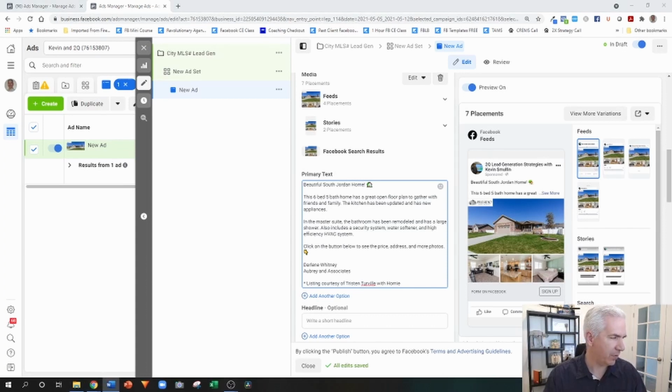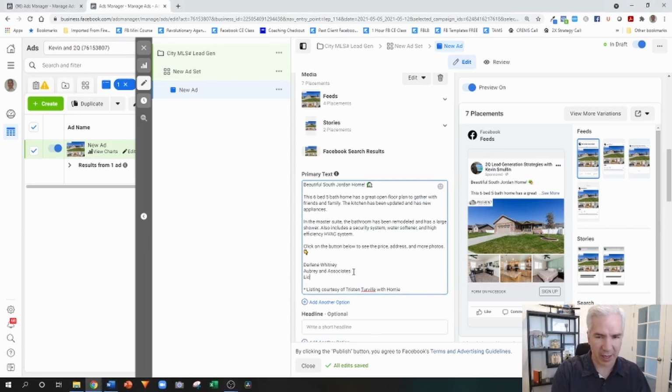Now, the rest of the information that's here, so we've put the name and then the brokerage, name of the agent who's advertising and the brokerage. Again, that's for compliance. You may be in a state where they require you to put your license number. If that's the case, great. Just add one more line and put your license number there as well. Again, being in compliance is so easy. Frankly, there's no reason not to do it.